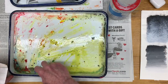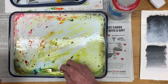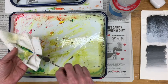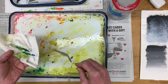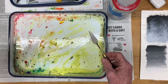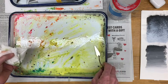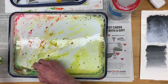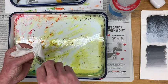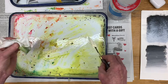So when you're done with your palette, just let the paint dry, because it is legal in California to throw away dry paint. It is illegal to throw away wet paint for a lot of reasons, and one of the most important is when it's wet, it's still able to dissolve in water, which means it can go into the environment, in a landfill, and landfills have enough toxic crap. It'll be a long time before anybody's going to plant an organic garden in a landfill. So let's not add to that.